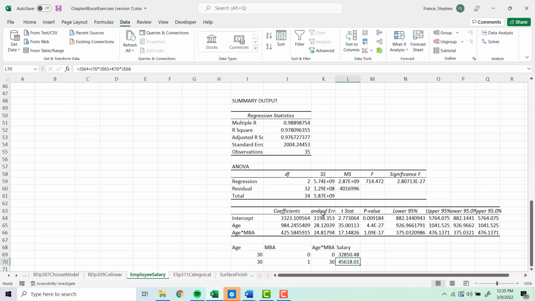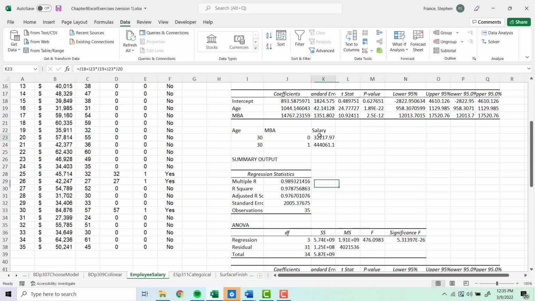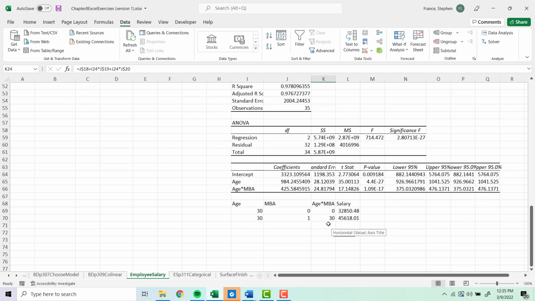So 32 and 45,000. Just make sure I didn't forget to do the dollars on the other one. Yeah, so J18. Let's correct that. J, never forget your dollars. And let's see how it changes this salary. I didn't find the error originally because the salaries were so close, but we've now done it properly with the dollars, and those are our estimates of salary.